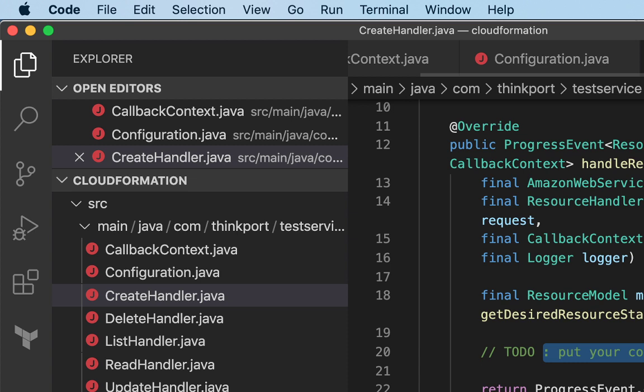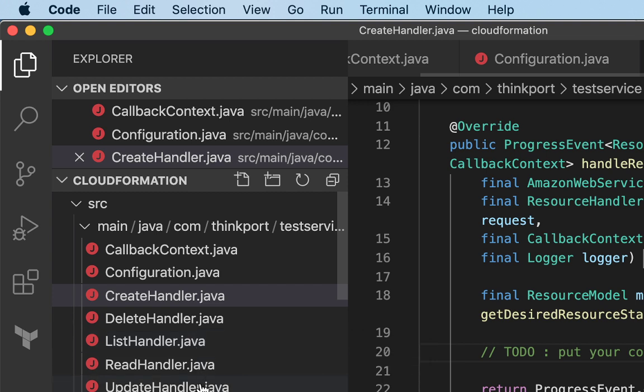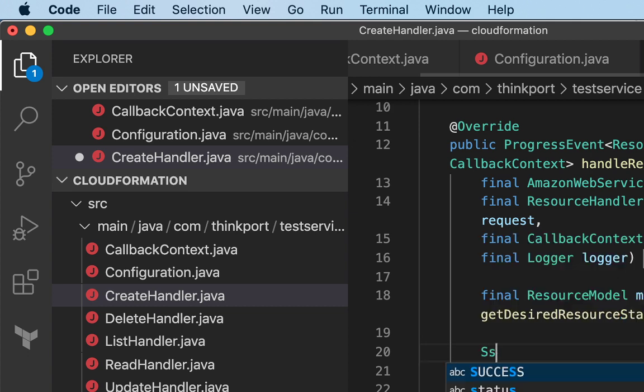So as you can see, we have a couple of handlers: create handler, delete handler, list, read, update. We can adapt this code. So let's add something completely stupid.